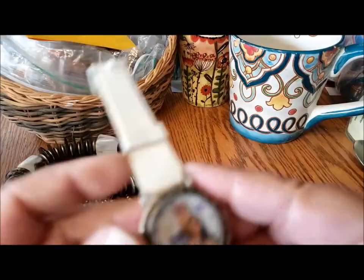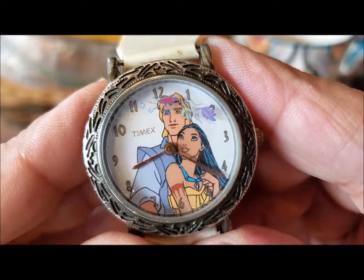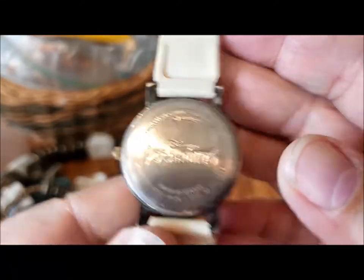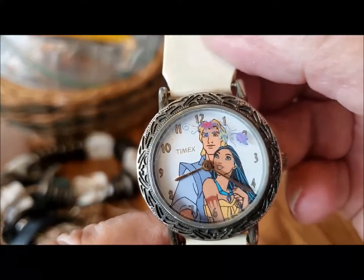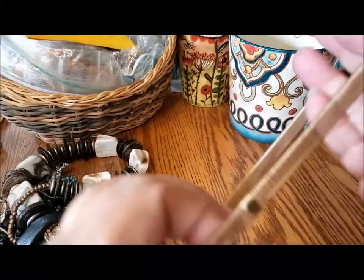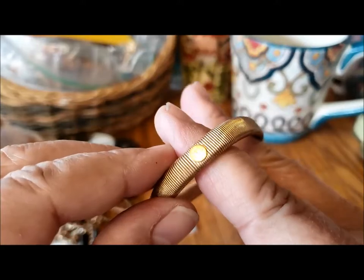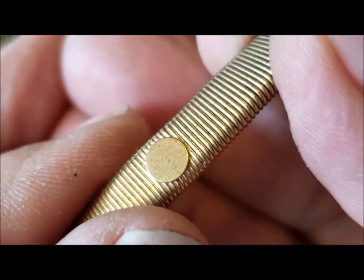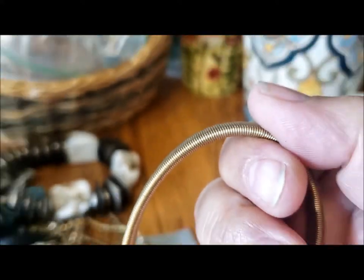There's a Pocahontas Timex watch — not too bad looking, it's got a plastic band that could be washed, Disney Pocahontas, probably just needs a battery, so there's a potential watch there. Here's something I saw from outside the container: it's one of those bands you use to hold your sleeves up so they don't get dirty. It's got some kind of little disc on it — I can't quite focus on it — just a little disc. You really need two of these if you're gonna have fun with those.